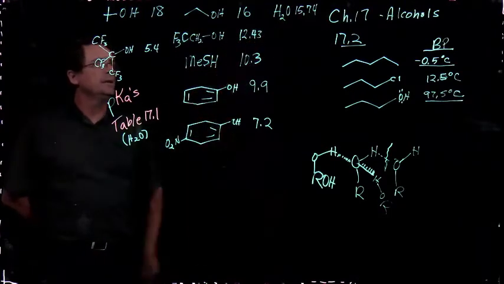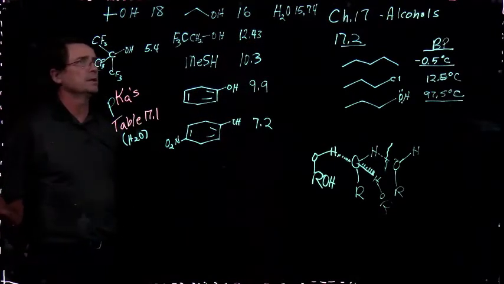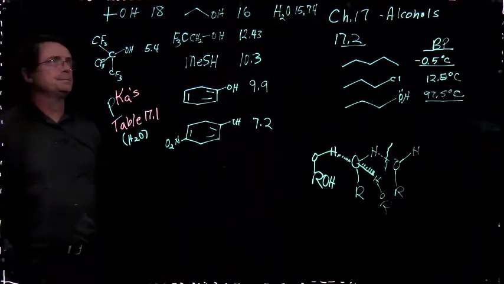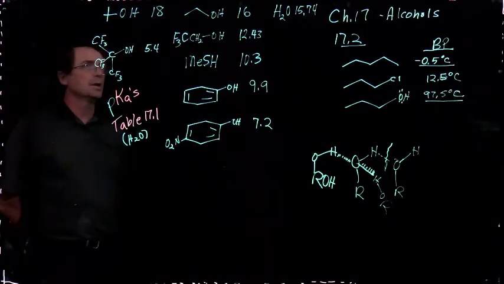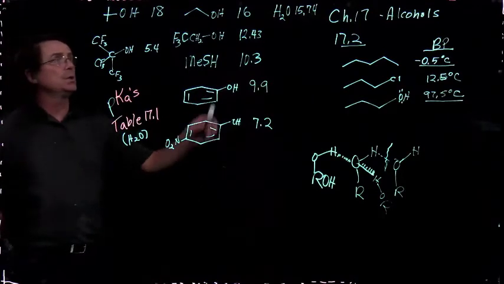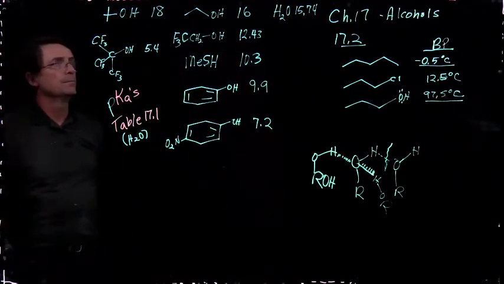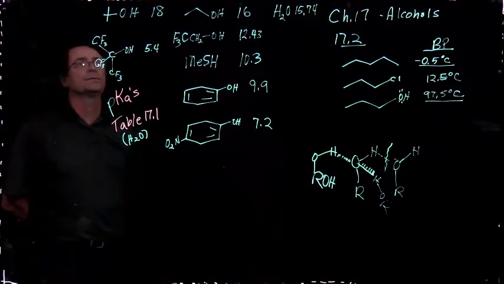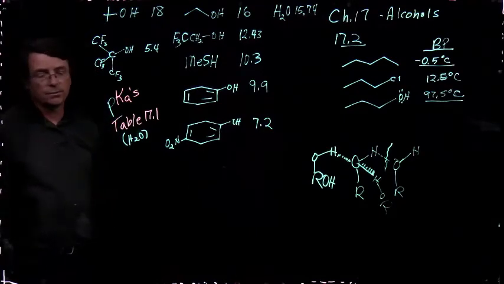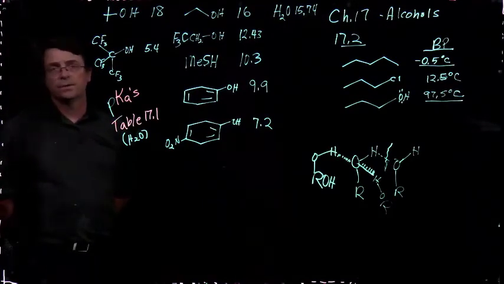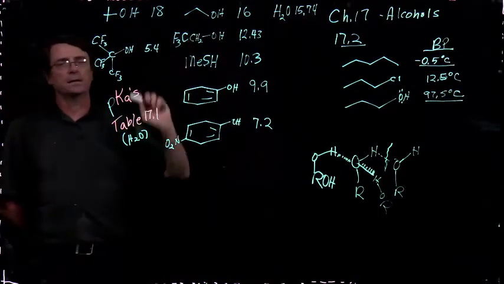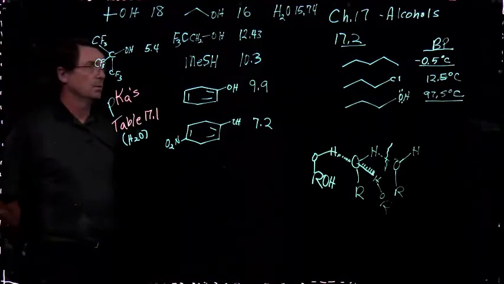The pKa is around 16, so going from water to ethanol, there's not a terribly large change in pKa. But if we go to t-butanol, there's a 2 pKa unit change. Now remember, pKa units are log units, so this is a 10 to the 2 difference. That's a 100-fold difference in acidity, and of course that would translate to a 100-fold difference in basicity. So t-butoxide is a much stronger base than ethoxide by 100-fold.